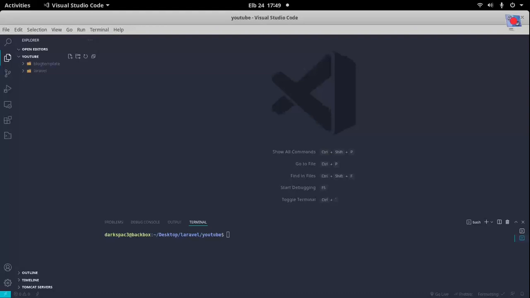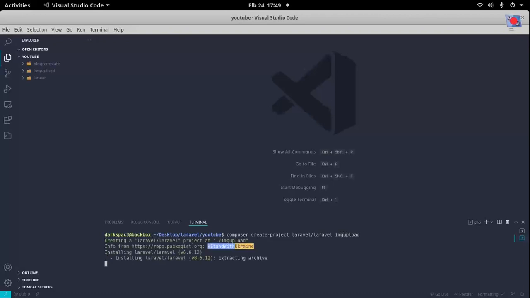This is Code Tank. In this series we are going to learn how to upload an image using Laravel. To start with, we need to create a new Laravel project. So we'll have composer create-project, it's a Laravel project, of course. And then the next thing we need to do is specify the folder name. So we'll have something like that, and it's going to install. It's here, image upload. Okay, awesome.